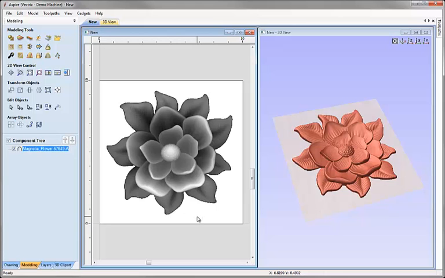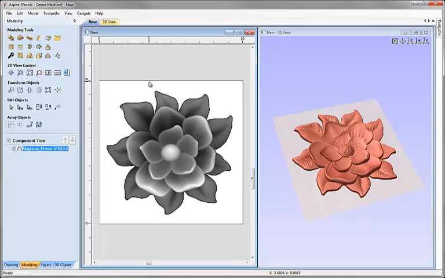At this point I'm almost ready to start calculating toolpaths, but I do have one more job, and that is to create a boundary vector around the outside of my part. Again, we need to make sure that's selected. We can see it is because the grayscale is highlighted here, and also because the name of the component is highlighted in the component tree. I'm going to come up and click on the icon here to create vector boundary from selected components.